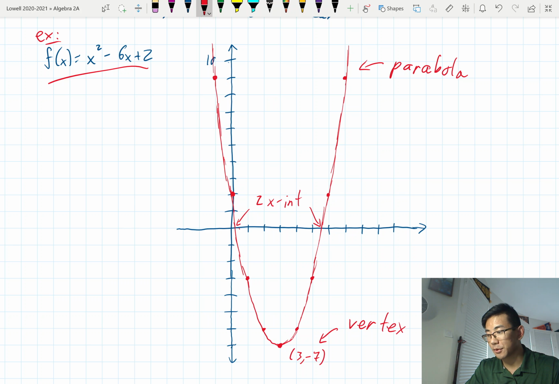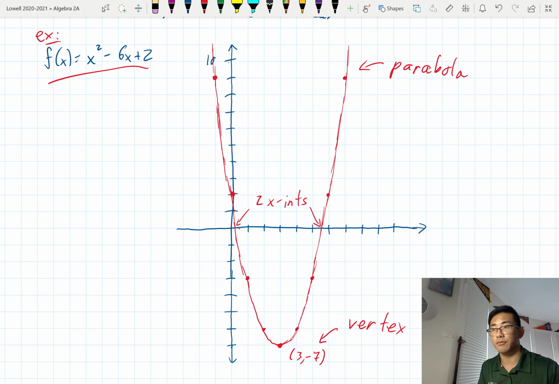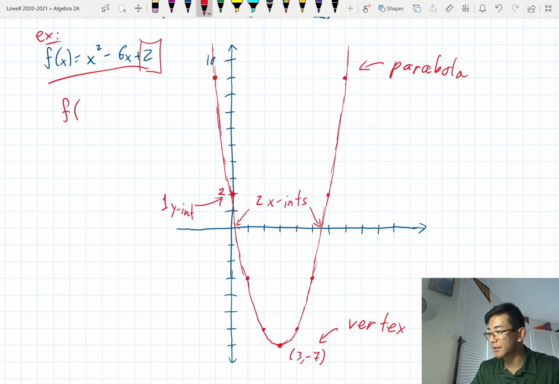Now, it's totally possible, if we raise the parabola, assuming it's upward, eventually we will have only one x-intercept if the graph looks something like this, in purple. Or it could have none if you raise it far enough up. So it's definitely possible to have 0, 1, or 2 x-intercepts. But since this is a function, we can see that there is only one y-intercept. And that y-intercept is at 2, which happens to be in our equation right there. That should make sense because if I just throw in 0 for x, f of 0 would be 0 squared minus 6 times 0, plus 2, which is 2.